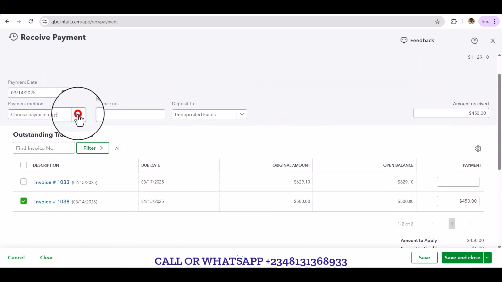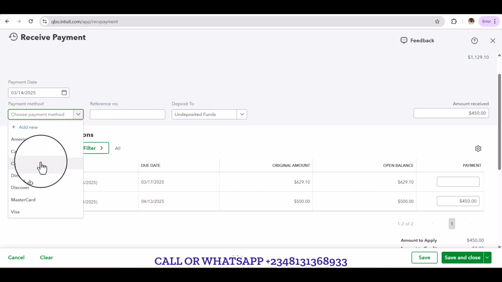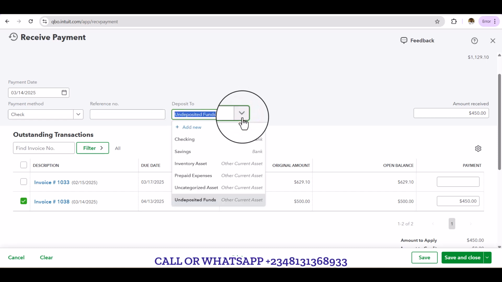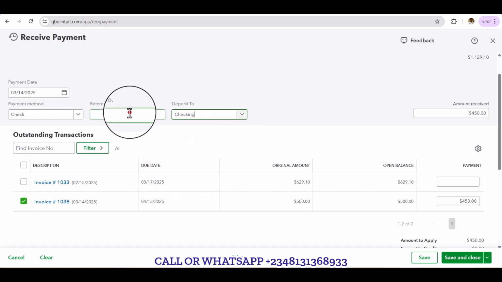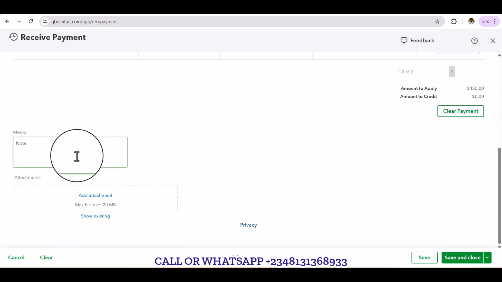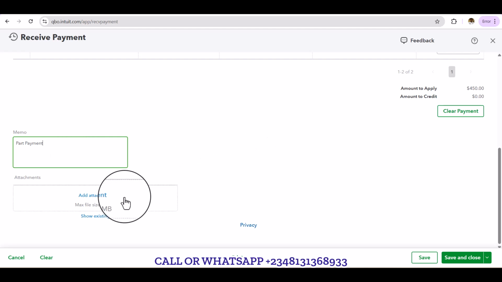Then also include the payment method, if it is cash or check, the reference number, and deposit to checking account. So the reference number is 11001, like this, and that's today's date. So the amount received is 450, and you can just put a note: part payment. Then I will attach the evidence if I have it. Then let me just go ahead, save and close.